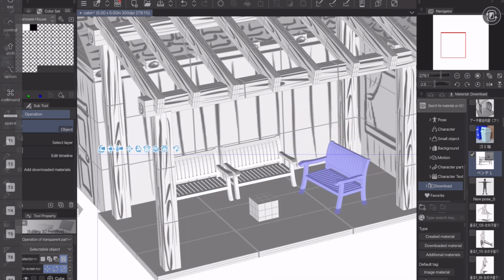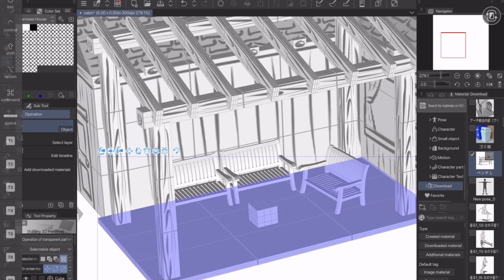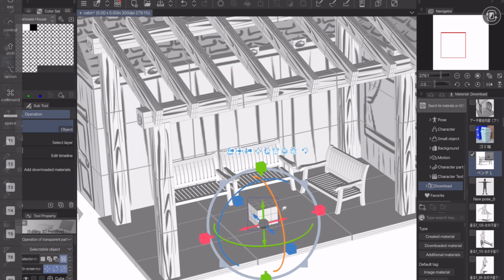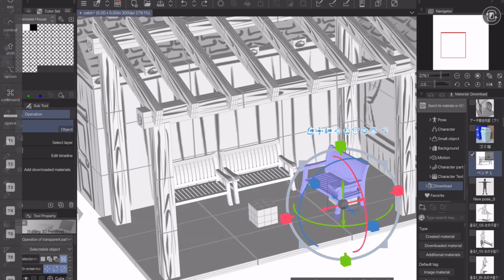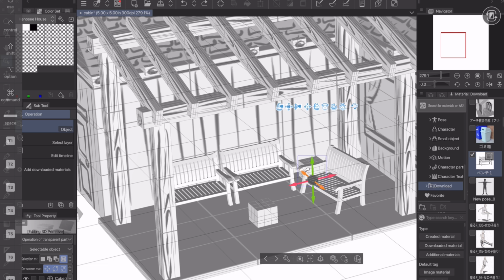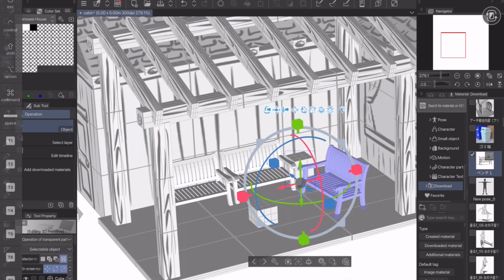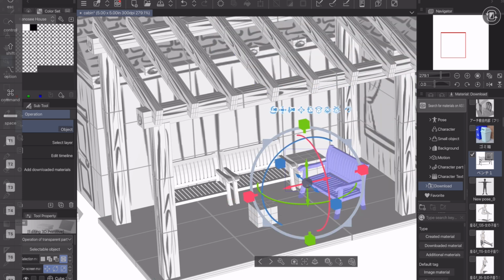Maybe in that back corner. Maybe we need another one of these little squares. Copy, edit, paste. Oops. Oh man, I'm getting a little crazy with my placements. Not really going too fast. Gotta slow down. Okay, there we go.